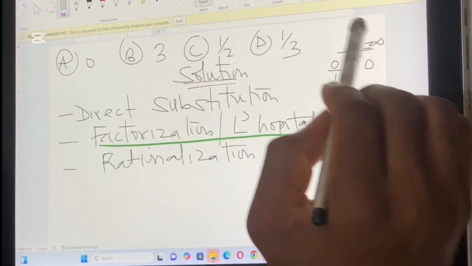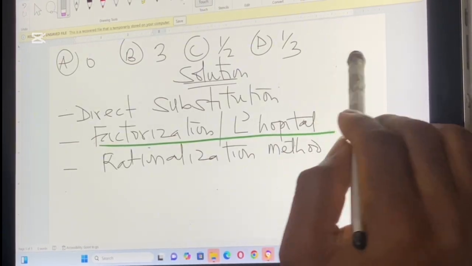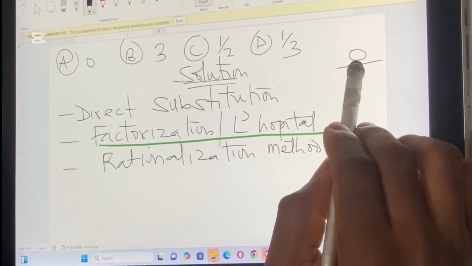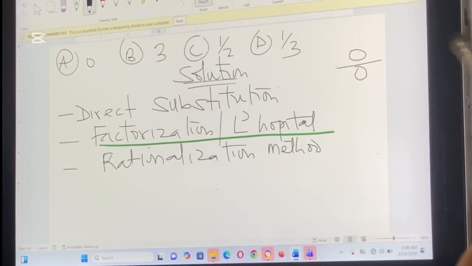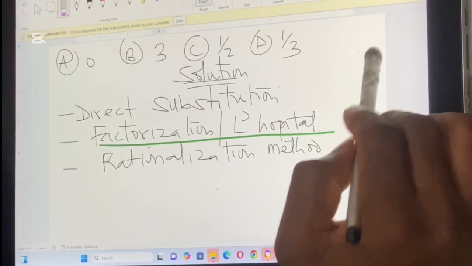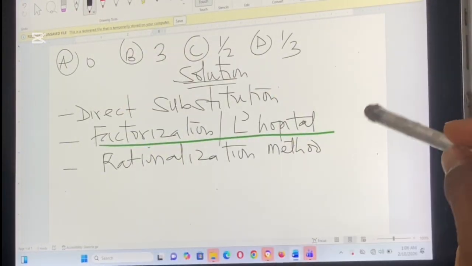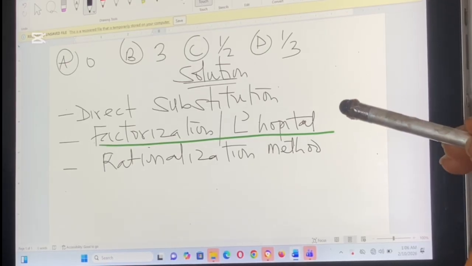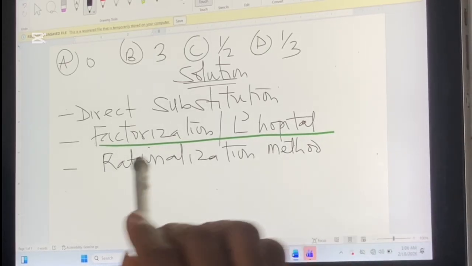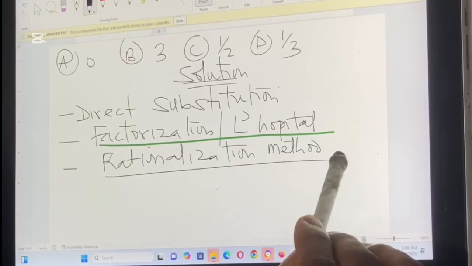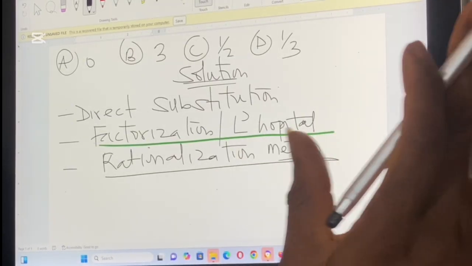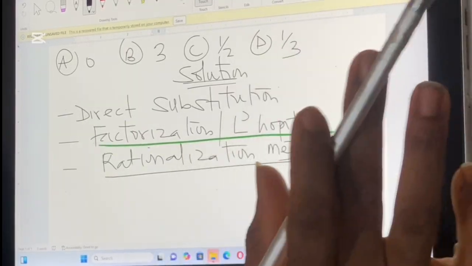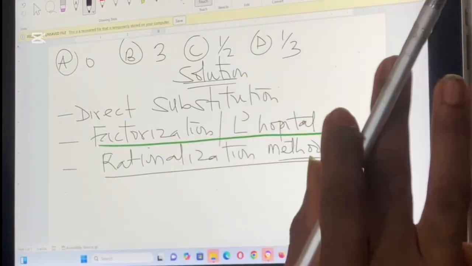It's only indeterminate if you replace the value of s and the result is 0 at numerator over 0 at denominator. And again, whenever you have any question on limits and that question occurs to be a surd, it means that that particular limit question will be solved using rationalization method. Please take note. So this is the method we approach limits of a function when the value of s tends to a number, not when the value of s tends to infinity.